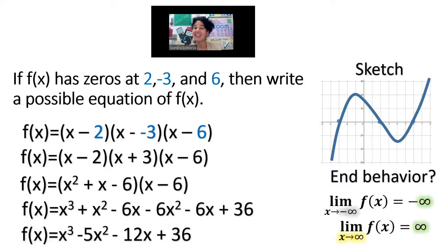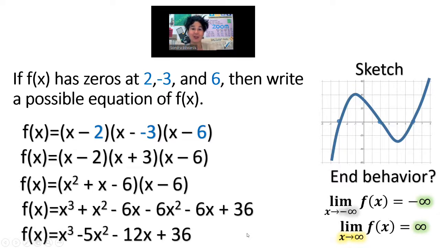One more time, it is not unique. You could have a student who's like, no, x minus 2, I love x minus 2. Let's make that to the second power. Okay, you can do that. It will change the look of our graph because if x minus 2 is to the second power, then over here at 2, it would have bounced off and then eventually come down. And then you're just going to have to multiply all of that by another x minus 2.